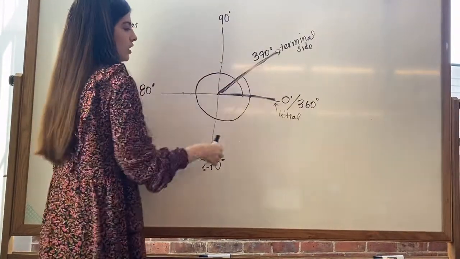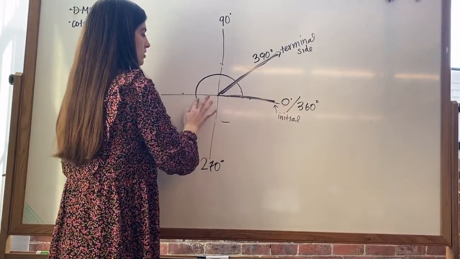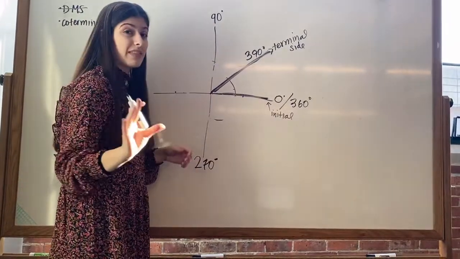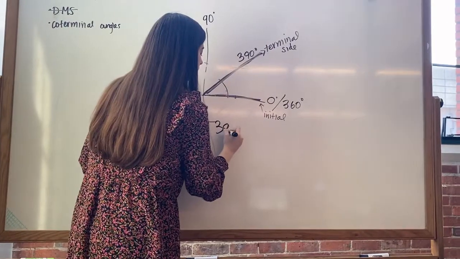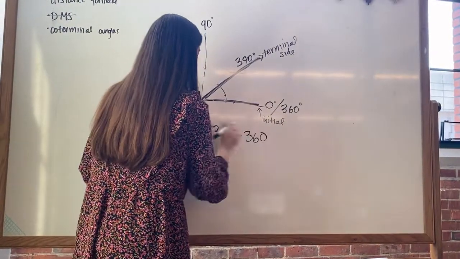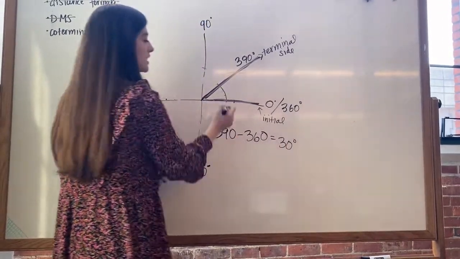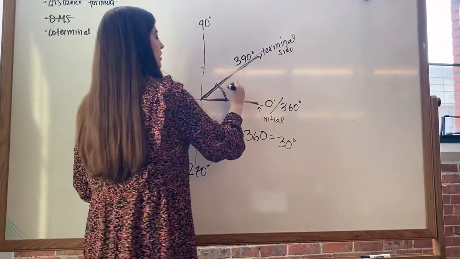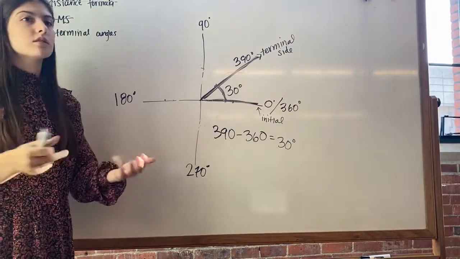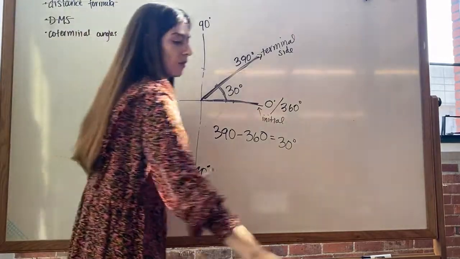So because this is bigger, all we have to do is just subtract out the circle that we formed, right? Which means that all we have to do mathematically is just take our 390 degrees and subtract 360. And we'll get 30 degrees, which means that this angle right here is 30 degrees. So that's all you have to do with coterminal angles. You just either subtract 360, or add 360 if you're in a negative. So let's do an example of that.